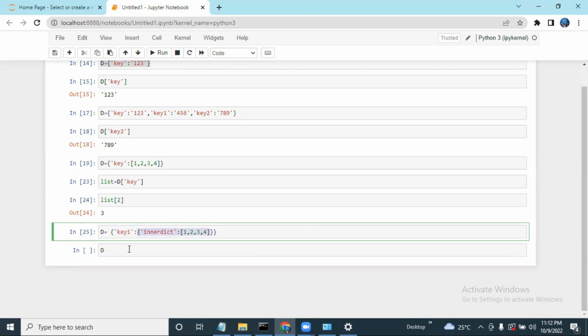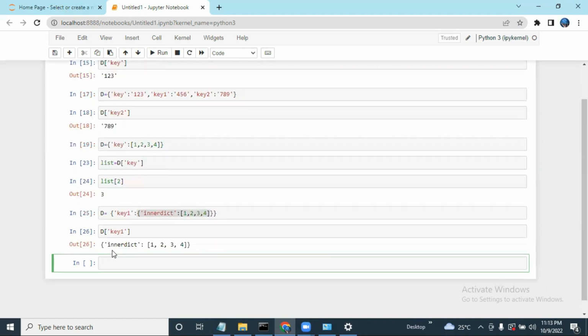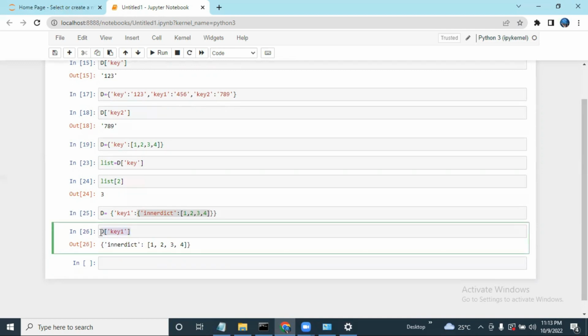So if I write key one, it returns all this. Now, this is another dictionary, a nested dictionary. So I need to write this one as well. So let me copy this.